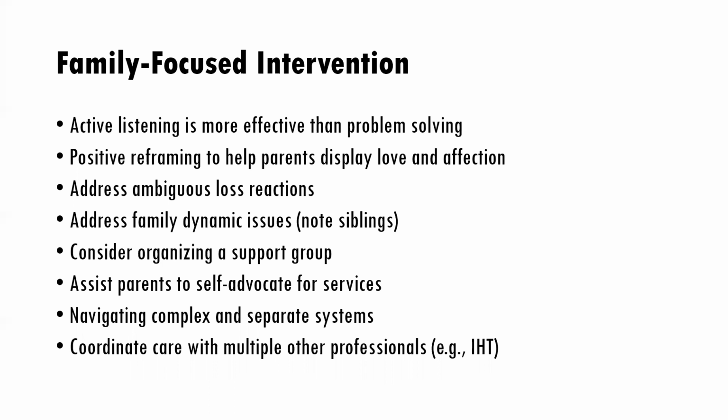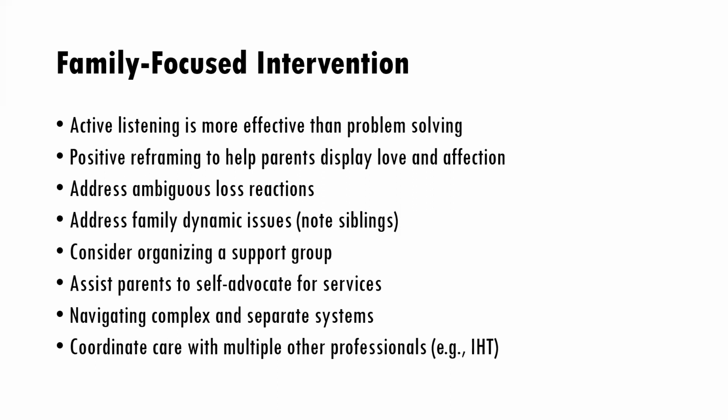Positive reframing can help parents display love and affection. So talk about the positive qualities of the child because they may be quite burned out. Addressing ambiguous loss reactions, such as when your child seems to make one step forward with progress and then two steps backwards, and it just really rekindles your hope that eventually they'll recover from this and won't have autism anymore. And now you're struggling with these feelings once again of, I don't want my child to have autism and all that means. Okay. So accepting the child's diagnosis, getting behind them, accepting their differences, that neurotypical approach is very helpful with parents as well.